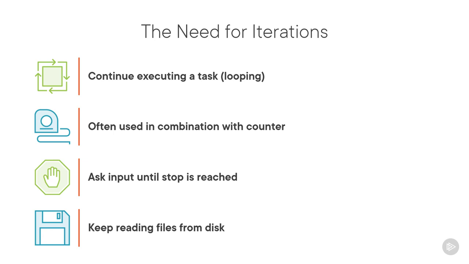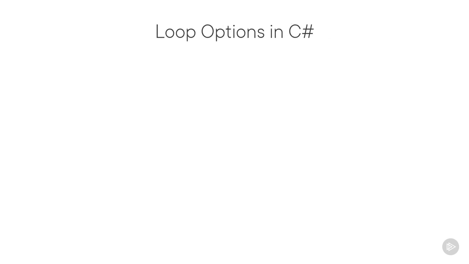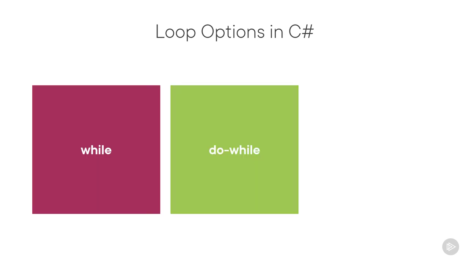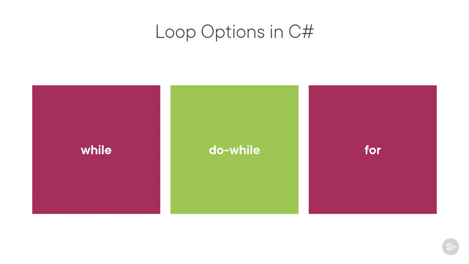A loop can also be that we read recursively all files within a folder and its subfolders. So as you hopefully understand, the concept of a loop is very, very common, and we will encounter them very often when writing applications in C#. C# comes with a few options to create a loop. We have the while statement, the do while, which is a variation of the while, and the for statement. Let's explore these in detail.